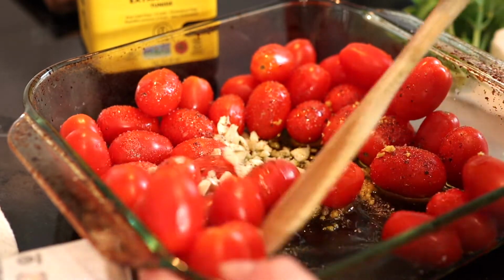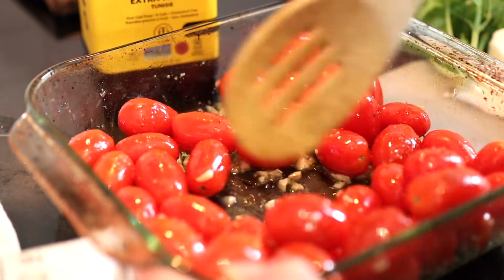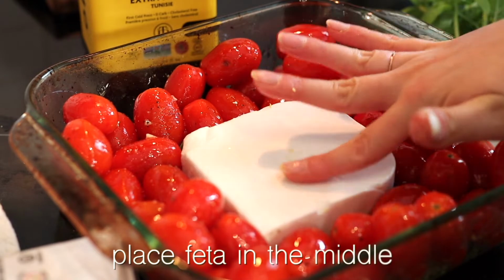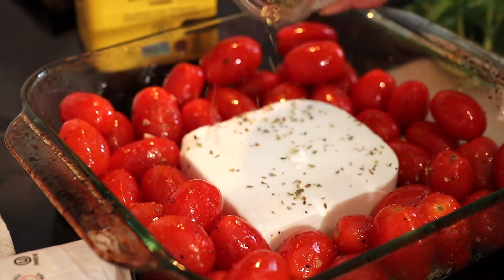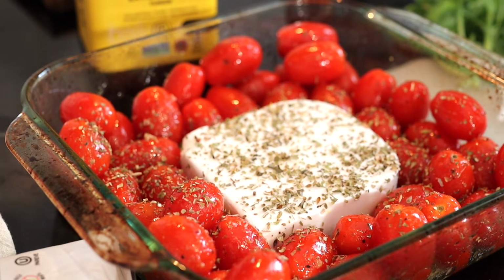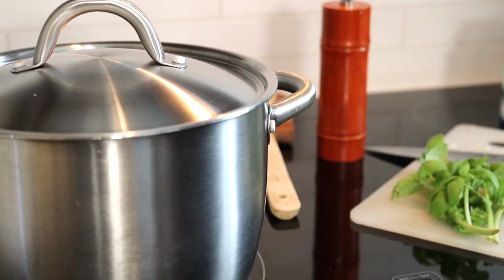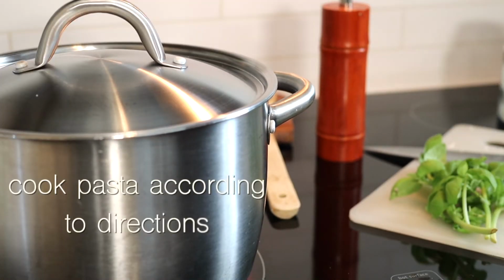Now let's just give this a good stir. Make sure everything is just nicely coated in all those lovely flavors. Okay, and then make a little hole in the center for your vegan feta. Plop it in the middle. All right, just sprinkle some oregano on top of the feta. You can also sprinkle some on top of the tomatoes as well. Pop that in the oven. Let that cook for about 25 to 30 minutes. In she goes. Boom. In the meantime, get your pasta water boiling. Make sure that it is salty as the sea and cook your pasta to package directions.